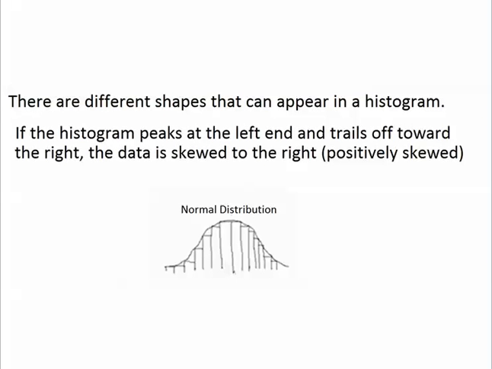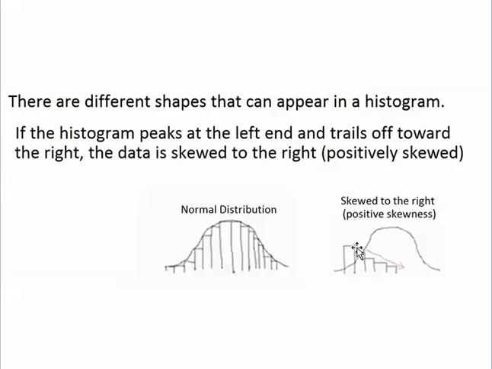If the histogram peaks too far to the left to be normal, and it gradually trails off toward the right, then you would say that the data is skewed to the right, like I said earlier. And the technical word for that type of shape is called a positively skewed distribution, or a positive skewness. So here's a data set that's skewed to the right, or positively skewed, where it peaks to the left of the normal curve and then gradually trails off toward the right.